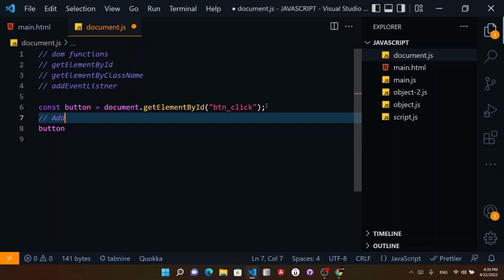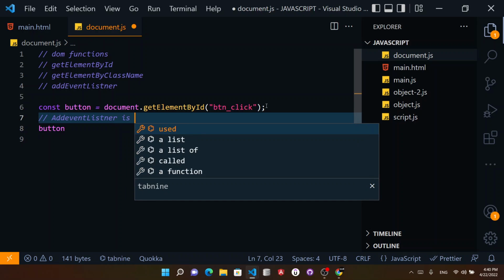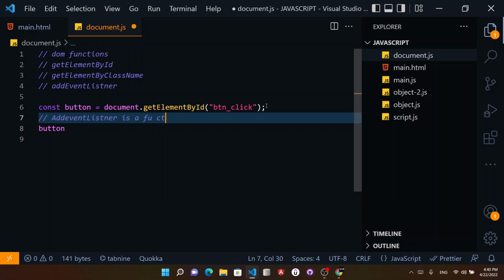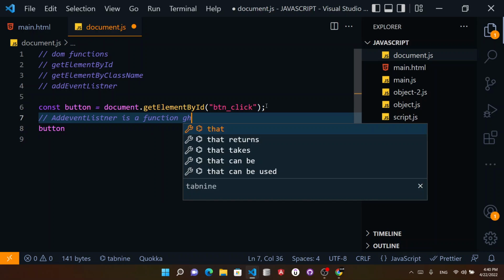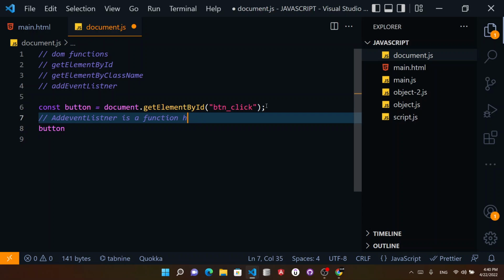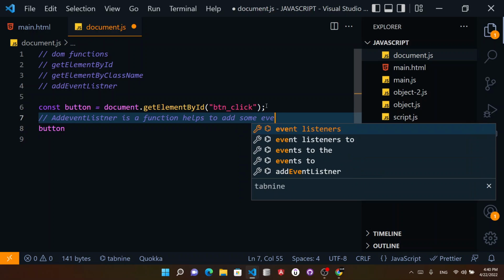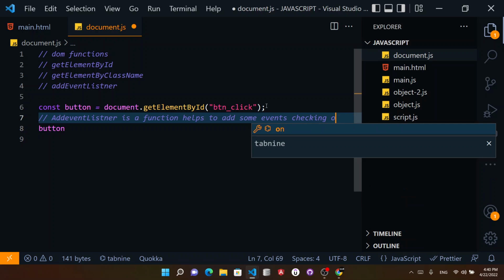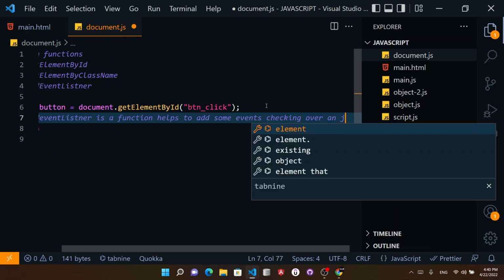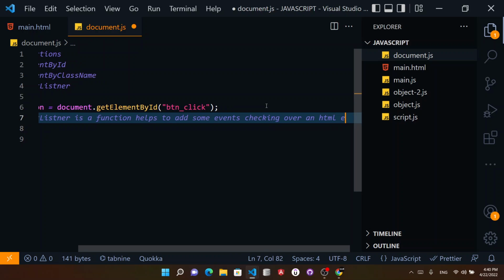So, add event listener is a function which helps to add some events checking over an HTML element.